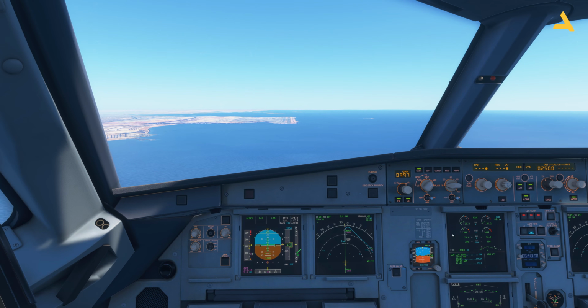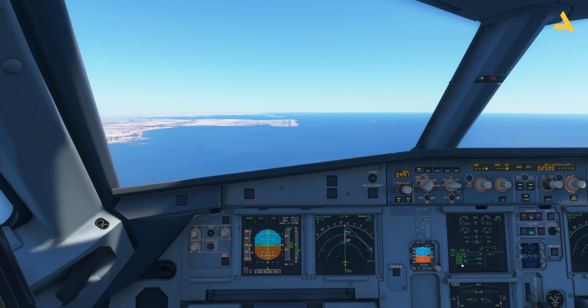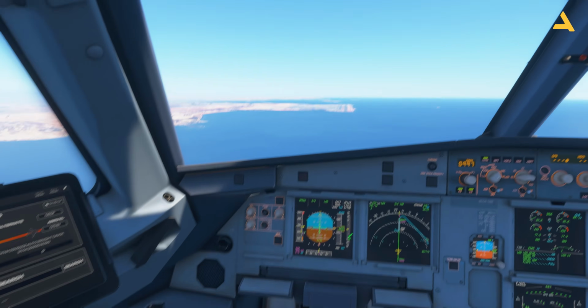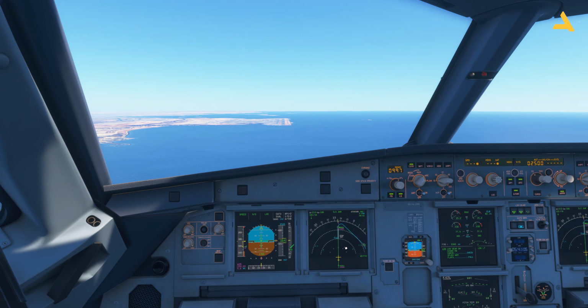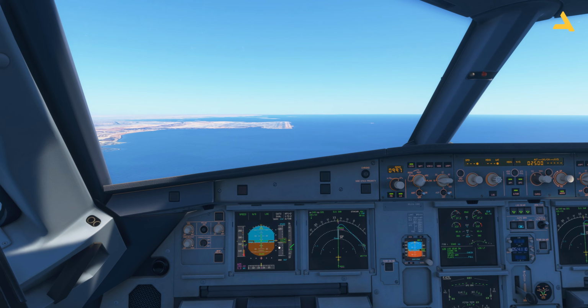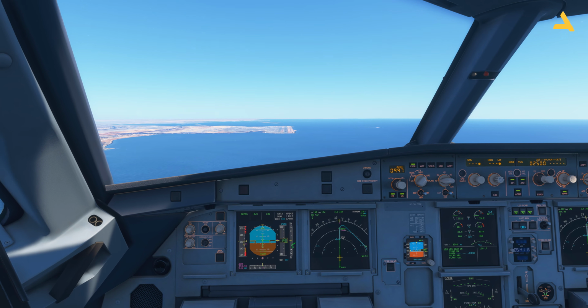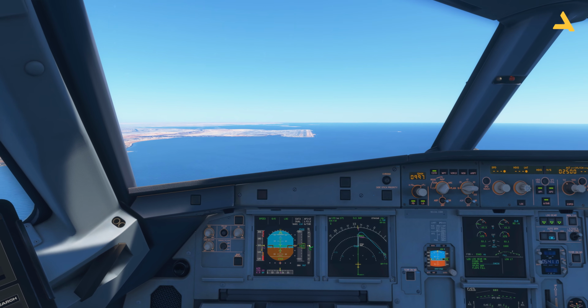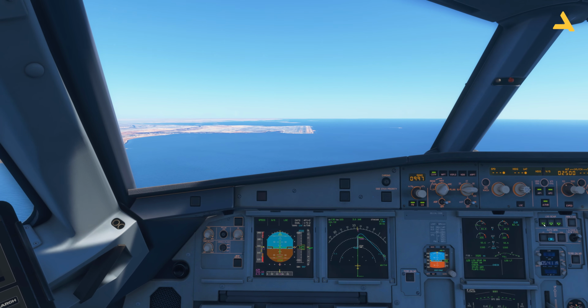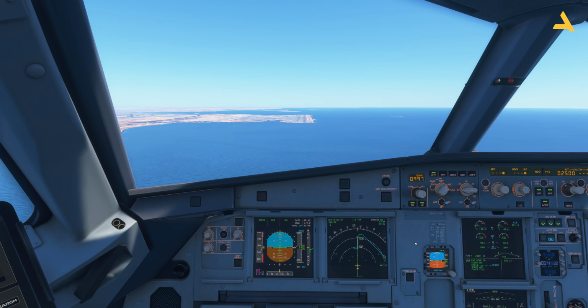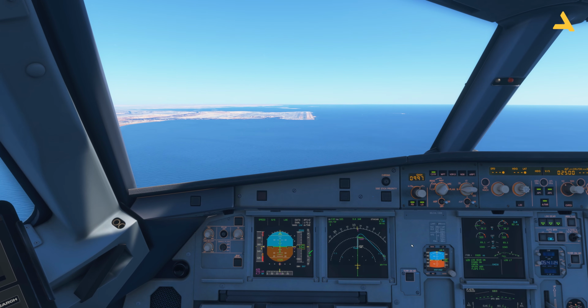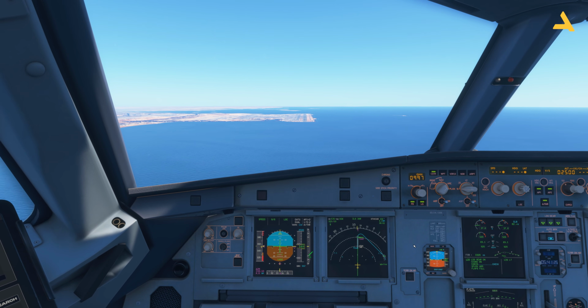Just look at the ECAM before the landing just to make sure that everything is good. All the lights are on, everything is good. So the plane is now following this glide slope. And now I can go with full flaps. So gears are down. Full flaps, everything is good, and that's it.